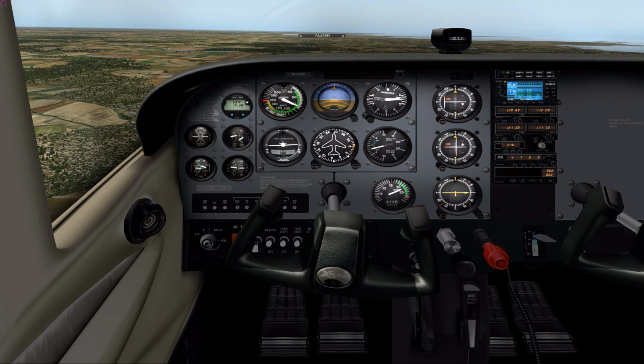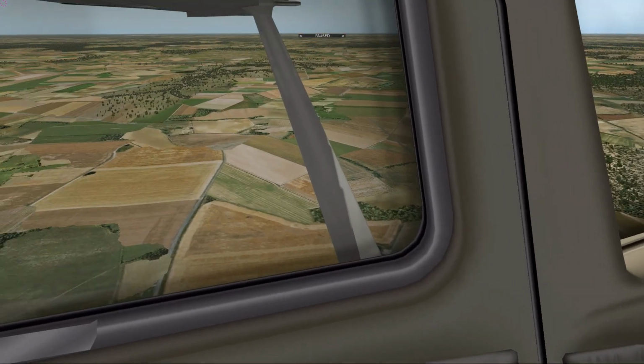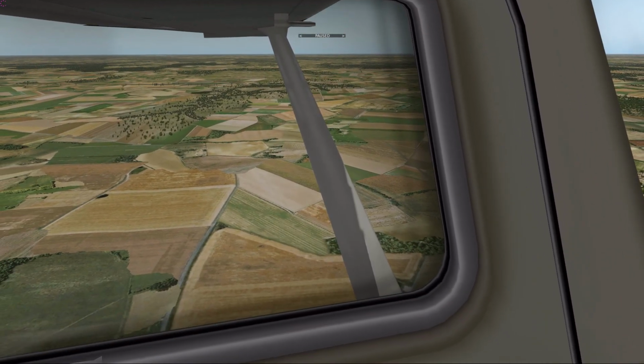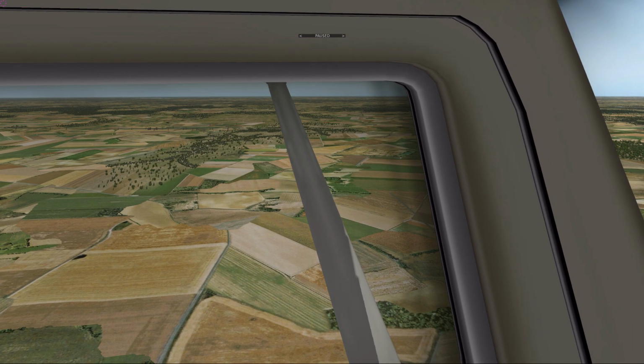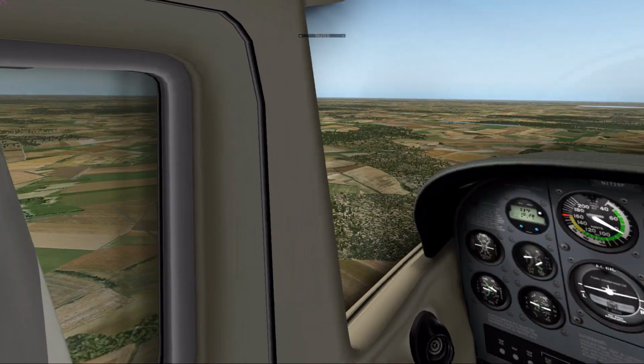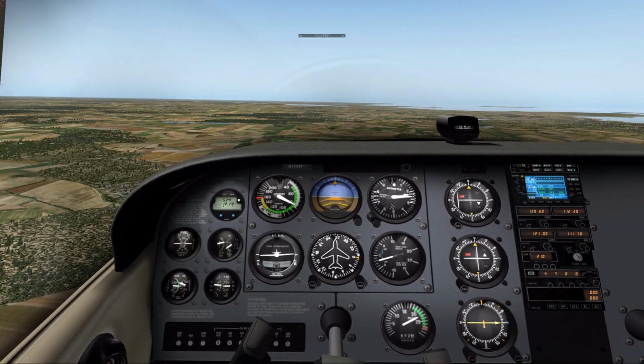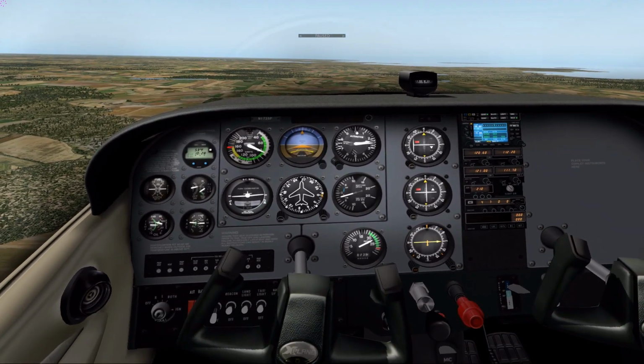Shift 9. We are again quite low, so let's move ourselves a bit up again. So much better view.